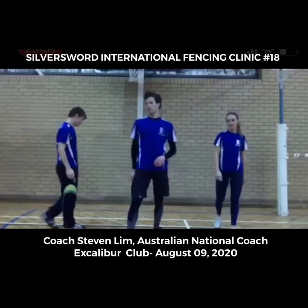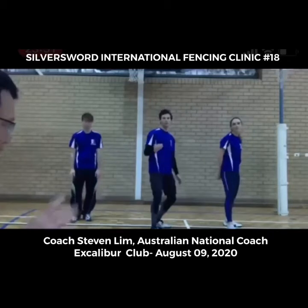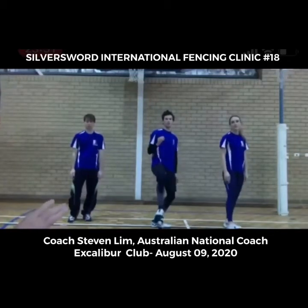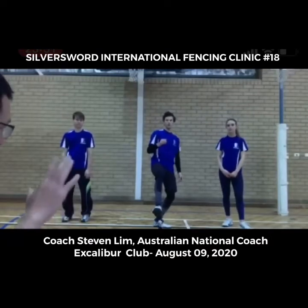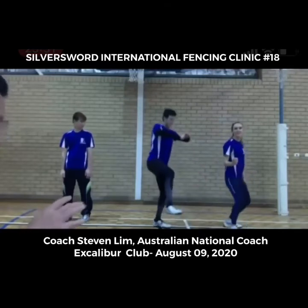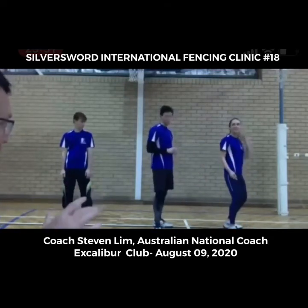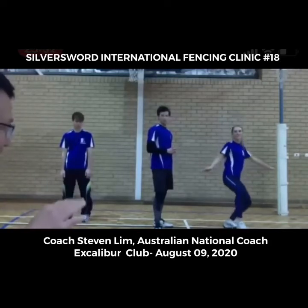Next slow burn. I need to explain. So what we're going to do is pistol squat. In your on guard position, when I say lift, you lift up your front leg as Esteban's demonstrating. When I say down, you go down as low as you can. You can go all the way down like Esteban or Emma, or if you can't go all the way down on one leg, you lift and go down just to approximately 90 degrees.